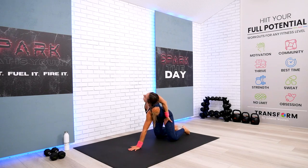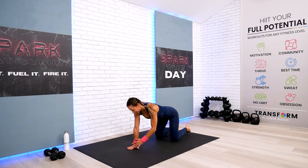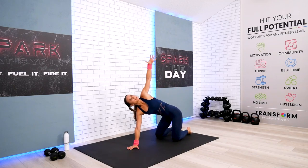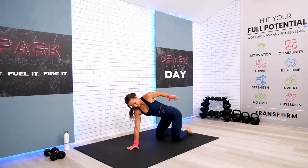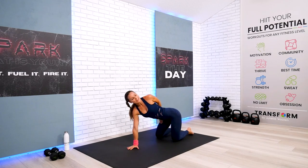No more timer, we are not in a hurry. And go ahead and take it back. Take your other hand all the way on the floor, right in the middle line. Reach up and over, look up. Take a deep breath in. And on exhalation, your arm behind the back or even towards the opposite inner thigh if you can reach it. We hold it for a couple extra breaths here.